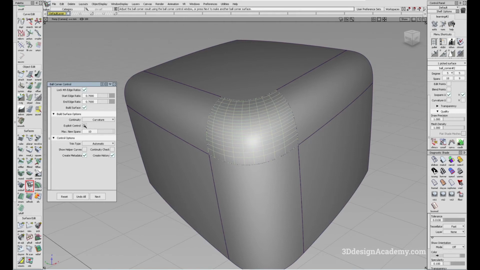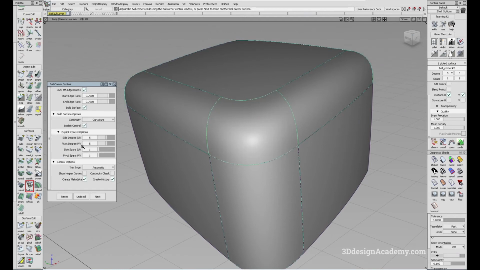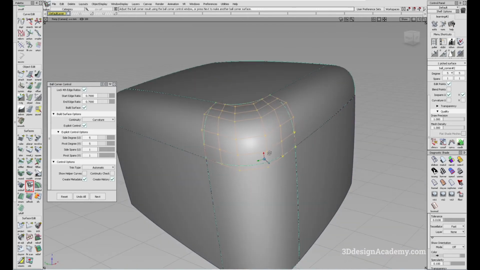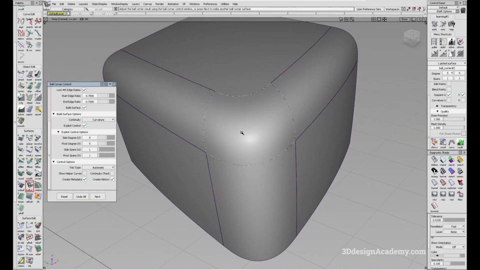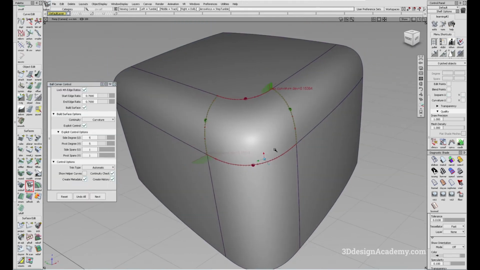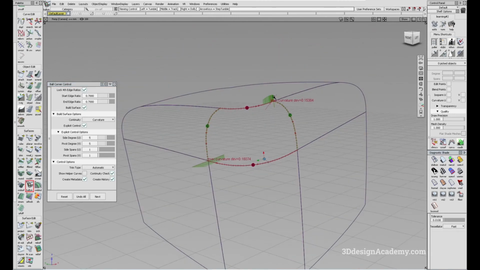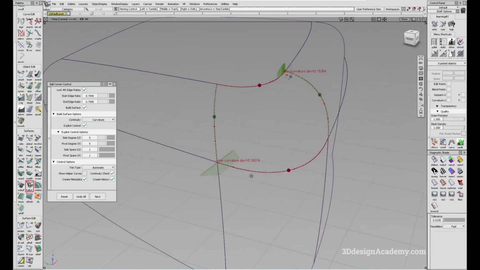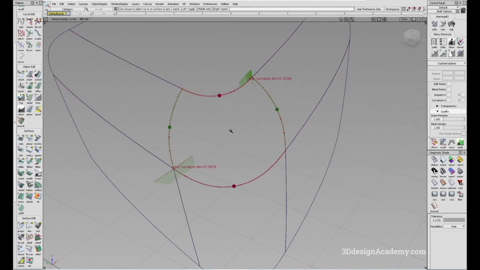And what I'm going to do is I'm going to turn explicit control on. And by default, I believe it is a 5 degree by 5 degree and single span on each side. Now, that actually creates a very clean ball corner right here. But what you want to do is you just want to make sure that the continuity is good. Now you'll notice that it is actually failing curvature over here. So it looks like it's failing 0.15 and it's failing curvature by 0.16. So I'm going to try to solve those.